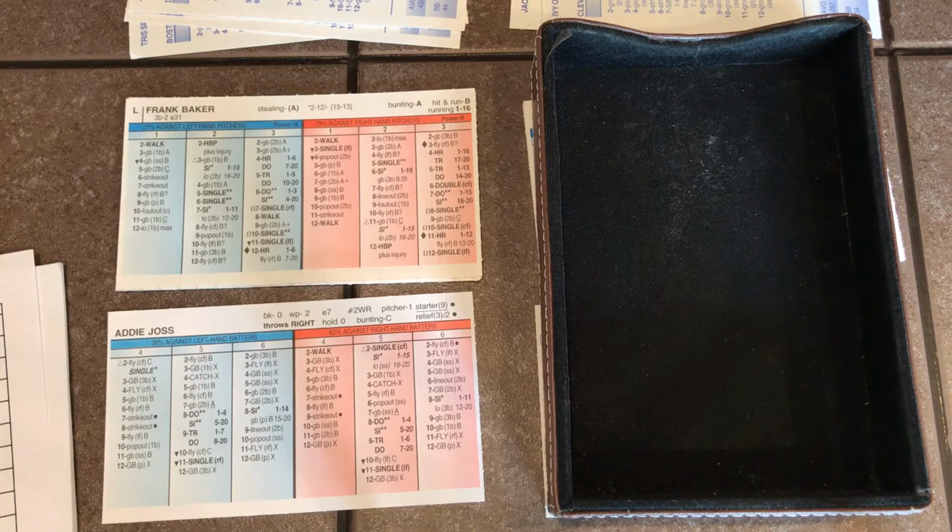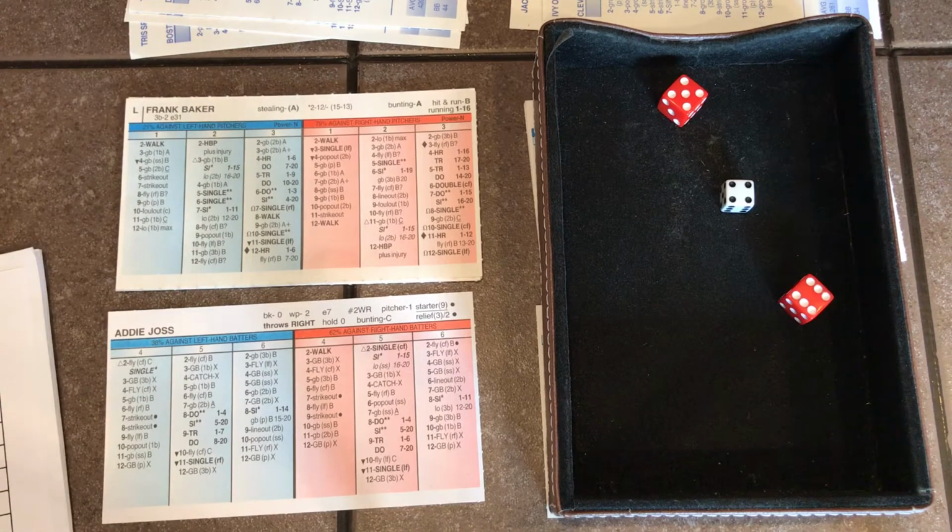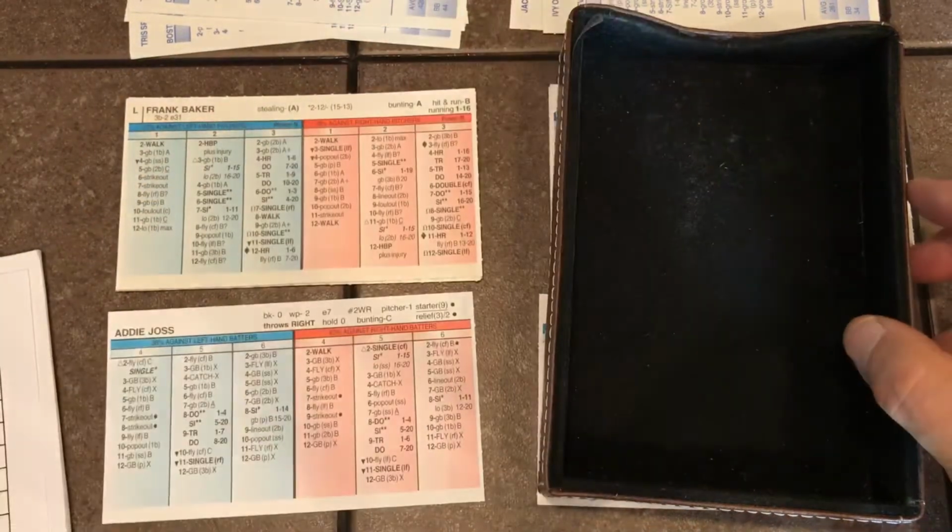Frank Home Run Baker up. Lefty digs in. Here comes a pitch. And 4-11. And that's going to be a ground ball down to shortstop. So up with that is Ivy Olson over to Lajoie, 2 down.